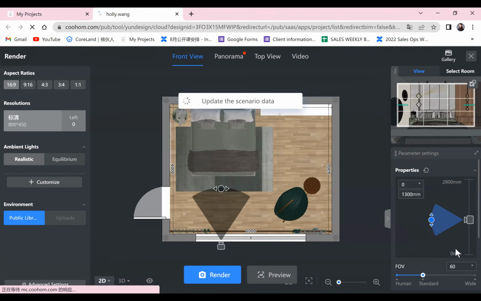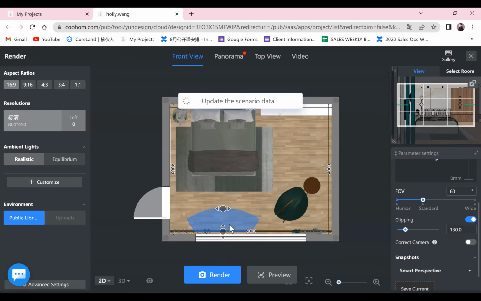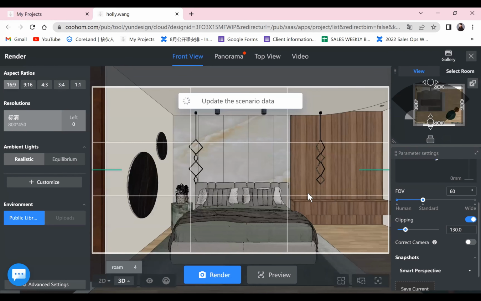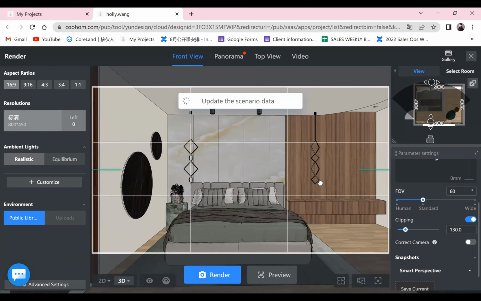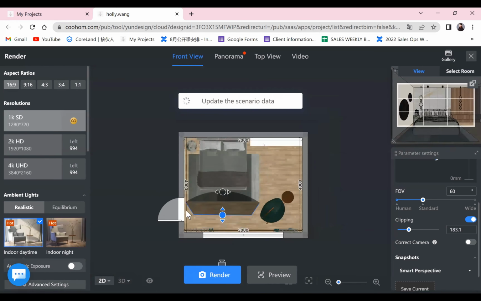Right, so I will put it here. Let me move it. Okay, what about this? Not bad, right? Okay, so one render for this one and another from the side.